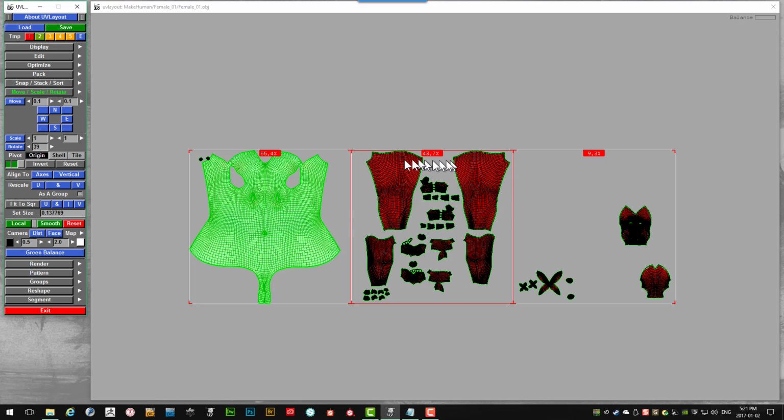But you'll notice the rest of our UV islands went red in distortion. So the distortion maps of the blue and the red are proportional to the entire model. So we've just made our torso UV island much larger in relation to everything else. So all of this has gone red.